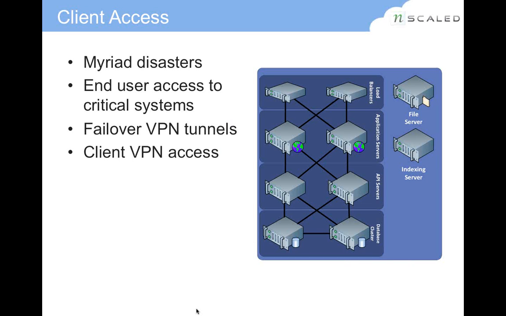And again, I briefly covered the concept of client access, but just to touch on it again, we have a lot of options for how your clients can get to the DR network, and this is all based on a scenario. Obviously, with disaster recovery, there's a myriad of possible scenarios. We can provide you with VPN tunnel access. For example, let's say you have MPLS into our data center, but you want VPN to fail over to in case something goes wrong with MPLS.